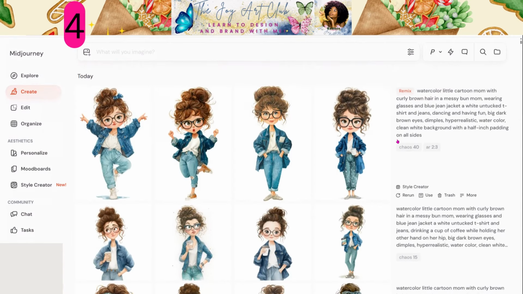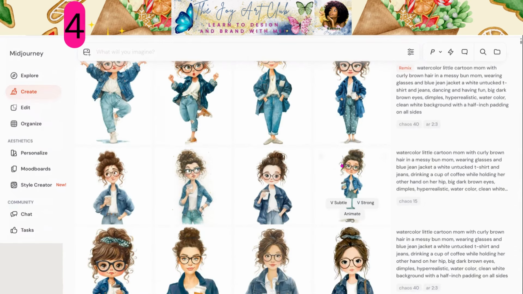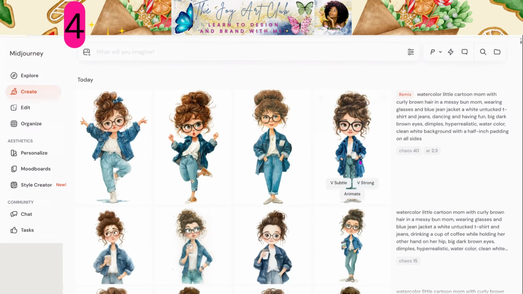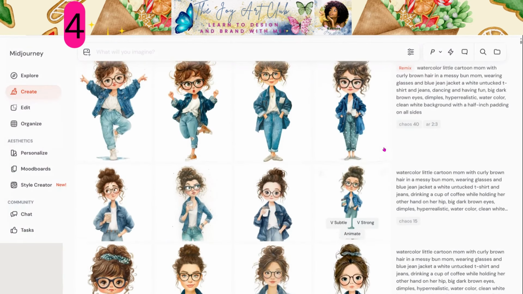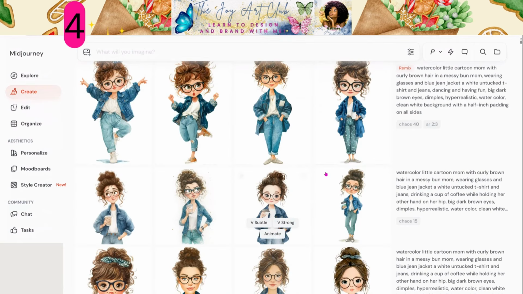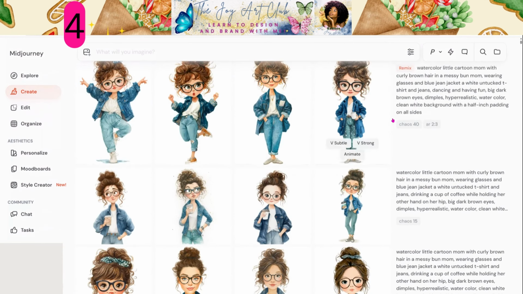So if you were creating a bundle for Etsy that you would sell, let's say you were making 8 or 12 images, you would probably include these four, this one, and you might have to recreate it one more time to get 3 more images if you were doing 12, because these three on the bottom right, they don't really coincide with these other ones, a little different. So it just depends on what you want to sell.